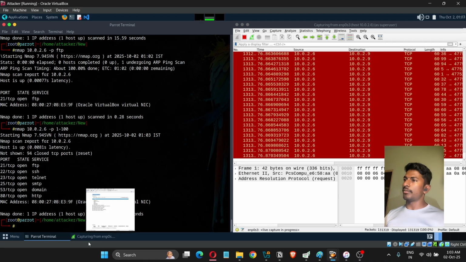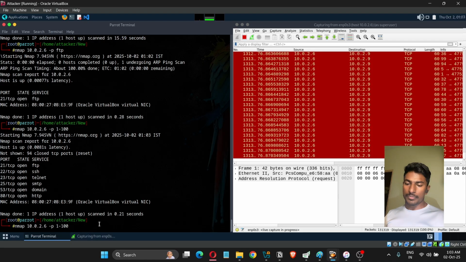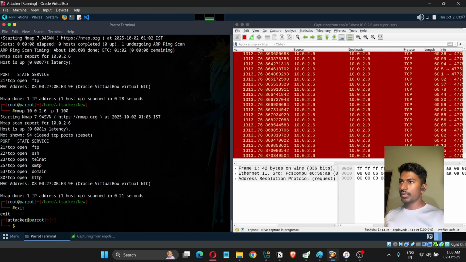Then we also have operating system detection. So remember, I have exited as root user. From the root user, I want to do, on the target, operating system detection. So what operating system it is using, I want to know.